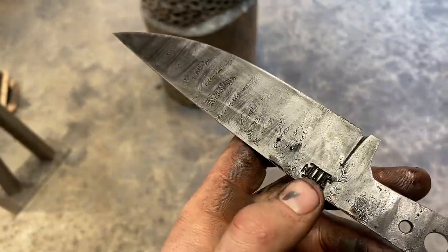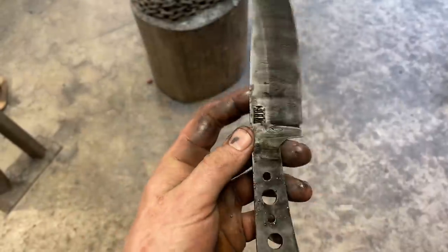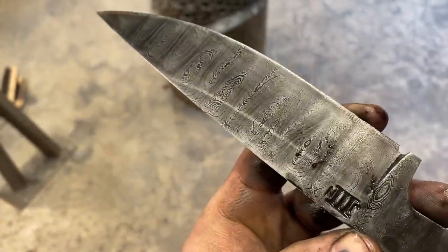Like I said, it's hard to objectively say without having a hand-sanded blade and a belt-finished blade next to each other to compare. But, I mean, that looks pretty stinking good to me.